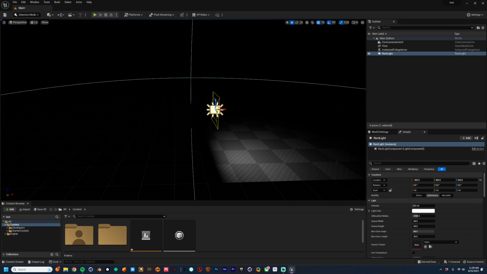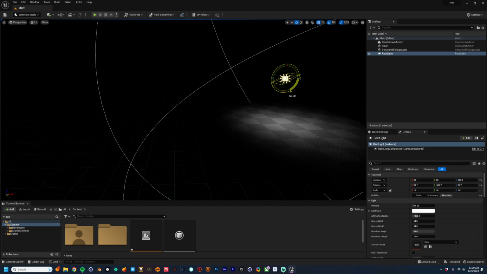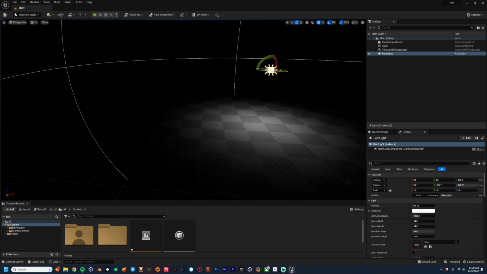Again, this is how I do it, probably completely wrong on a lot of things, and you definitely probably don't want to do this for games or even any movie setups. But again, I'm just doing it the way I do it, and I'm showing you guys, and hopefully it helps you a little. So I just switch that to movable. Always zero it out. Now we're going to start manipulating it a little bit.